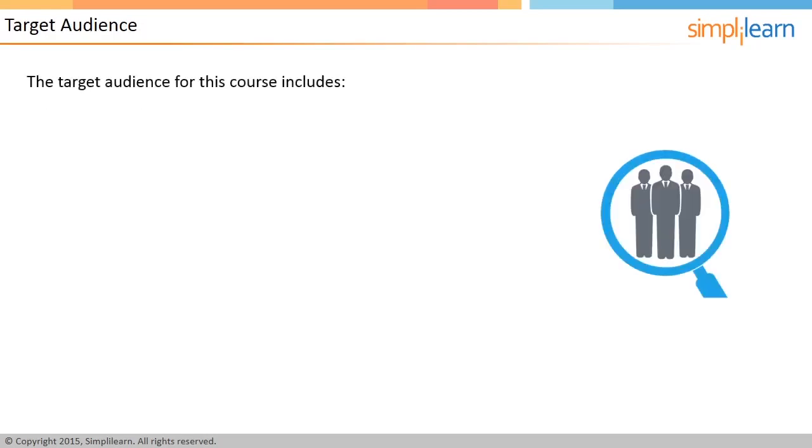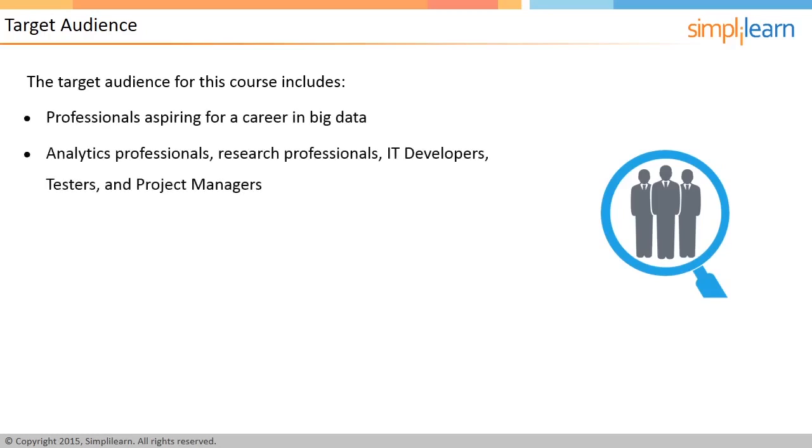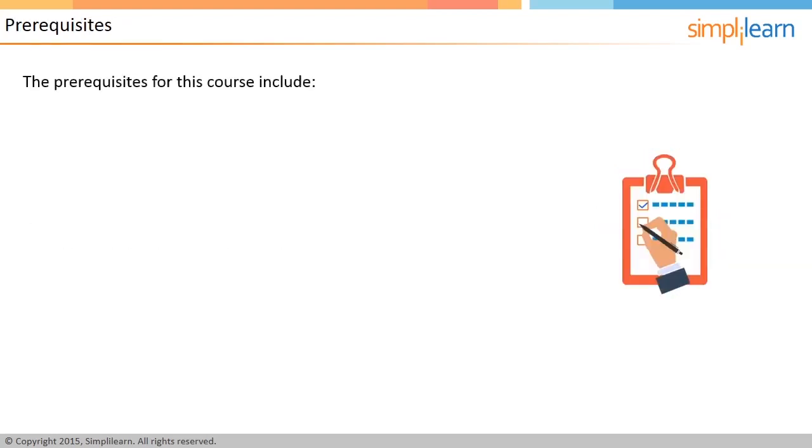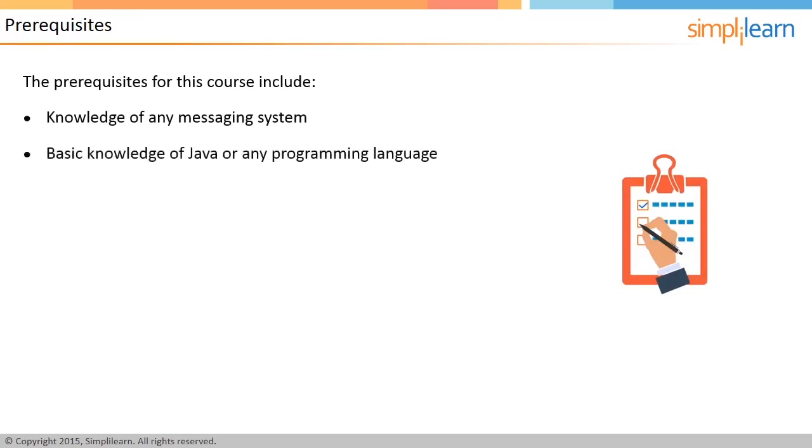The target audience for this course includes professionals aspiring for a career in big data, analytics professionals, research professionals, IT developers, testers, and project managers. It also includes students and those looking for a change in career. The prerequisites for this course include knowledge of any messaging system, and basic knowledge of Java or any programming language. Some knowledge of Linux or Unix-based systems is desired.